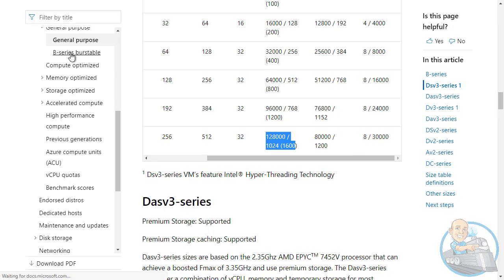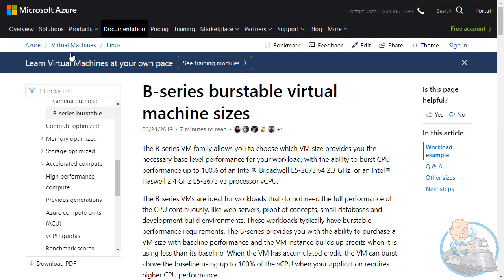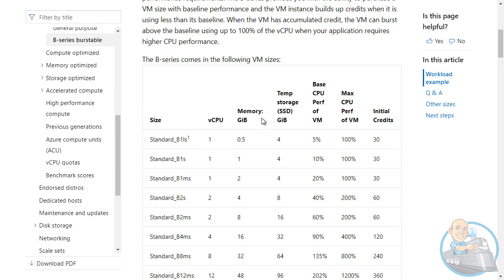The B series is really interesting. With the normal virtual machines, I get a certain number of virtual CPUs, and I am basically paying for 100% of that virtual CPU. The B series is burstable. I get a certain portion of a virtual CPU, but if I don't use all of it, I can start to accrue credit.